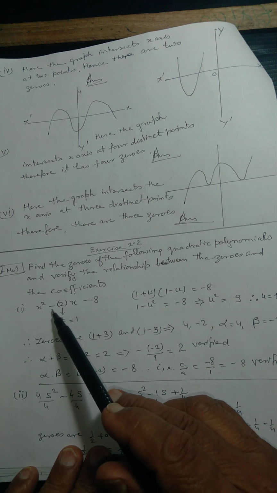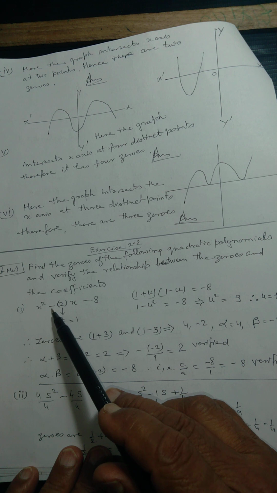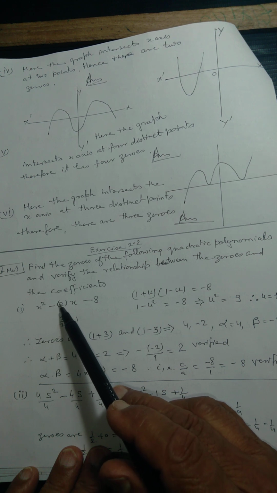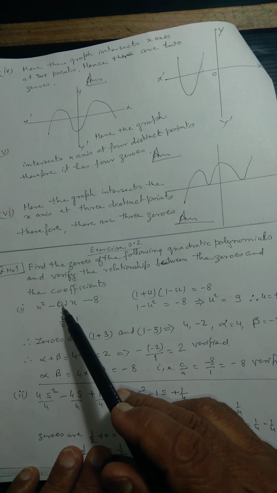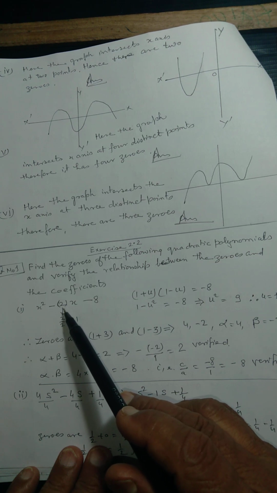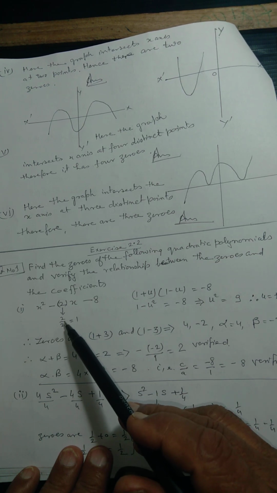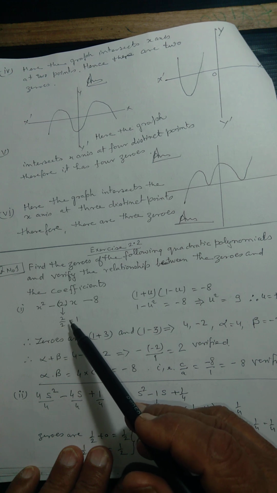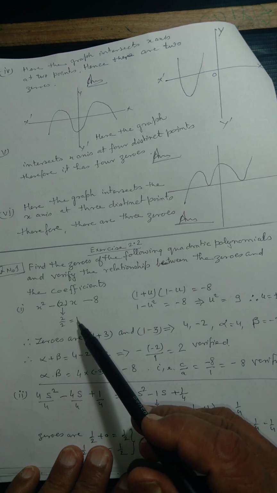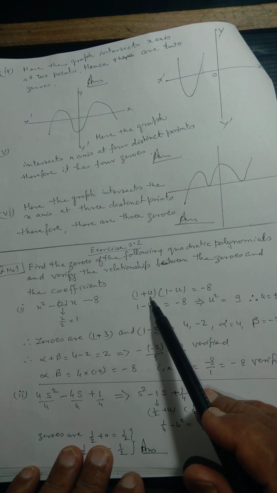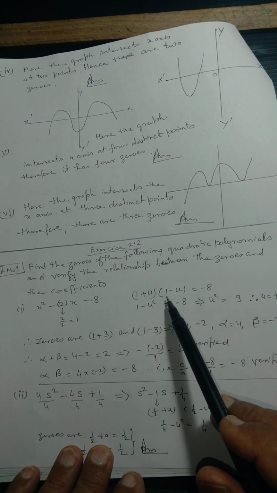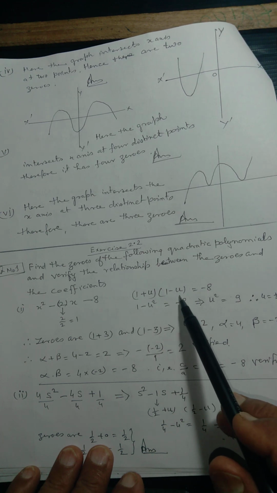You see, first of all we will place the minus sign. Minus sign is there already, so we do not put minus inside the bracket. The number which is written inside the bracket, that is 2, divide it by 2. What will be the result? That is 1. So you take 1 plus u, which will be one of the roots. 1 minus u will be the other root.